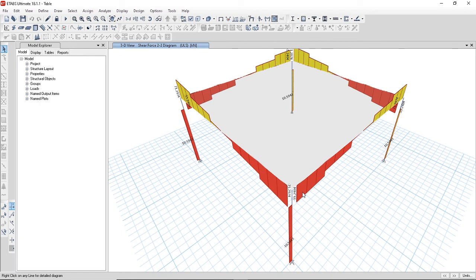As you can see, I am doing it bit by bit because I want to teach you how to build bit by bit until you are familiarized with the software, and then we'll build a building later on.